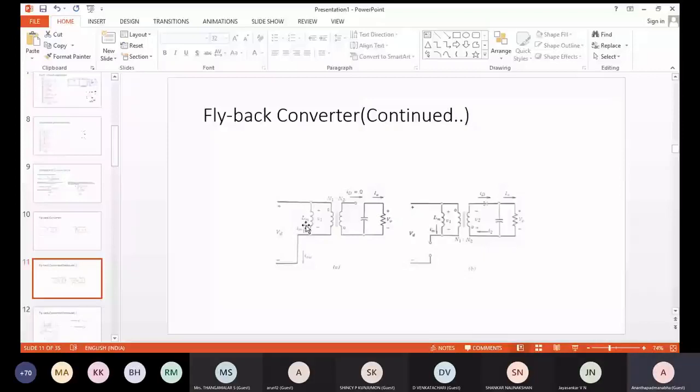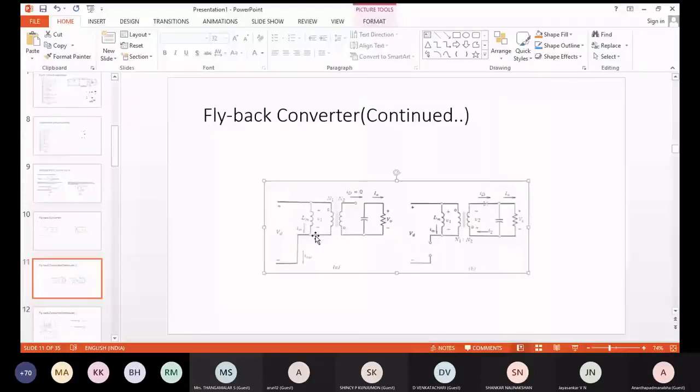The magnetizing inductance, which we have to reduce to a larger extent in normal transformers. We want to reduce it to as minimum as possible, because we want to keep the magnetizing current as low as possible. But to our surprise, you can see that the flyback transformer's basic principle works on the value of the magnetizing inductance. So whenever I say primary inductance, it means magnetizing inductance. If you subtract the leakage inductance from the main self inductance, whatever you get is the magnetizing inductance. That's what we are interested in.